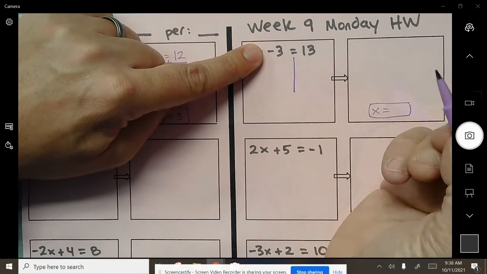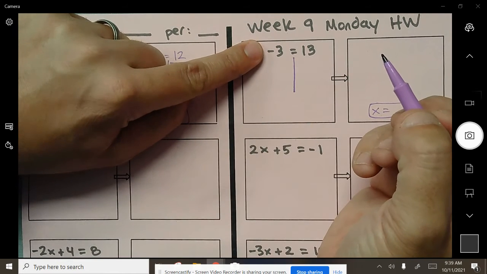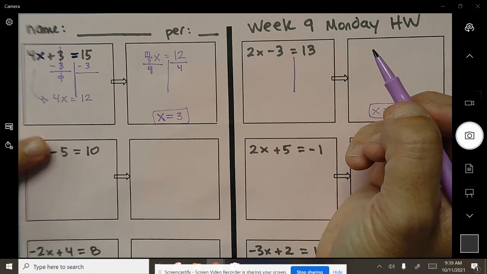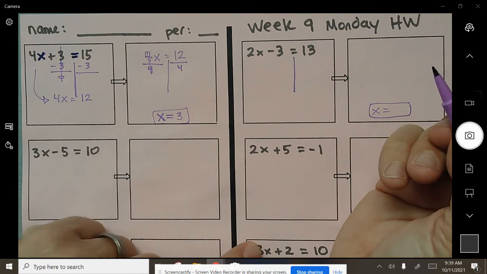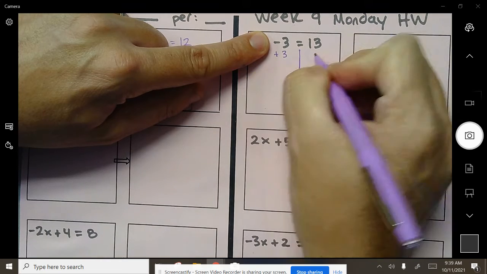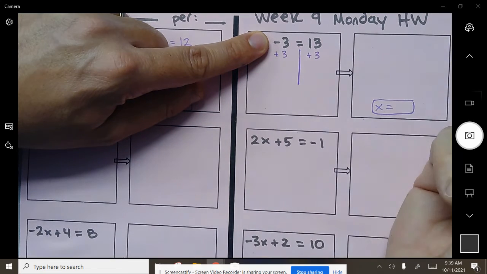All right, we're going to do the same steps over here, but this time we're not going to mess with the x yet. It's good to just put your finger on the variable. If you put your finger on the variable, it's going to help you see what needs to go away, and that might be a good little tip for these problems. So if you put your finger on the variable, you're going to see that we need to get rid of this negative 3. That's the constant.